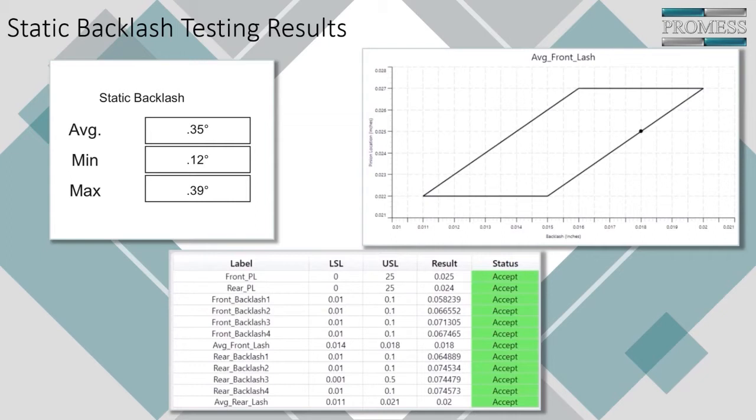And there's different ways that we can do that. The simplest way is just to take some statistical values of these measurements and put some limits around it. We can also do a parallelogram, which has been popularized by the Edmunds systems that have been out there for a while. And essentially what you're doing is you're plotting a point within the parallelogram, and if it falls outside of that, then that's not considered a good part. And then we can also do more of a spreadsheet analysis where you can actually compare each point against certain upper and lower limits. And there are, of course, other options as well.